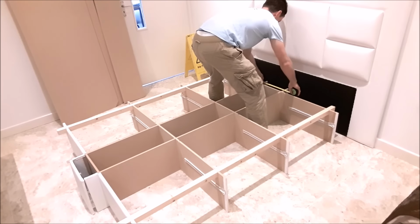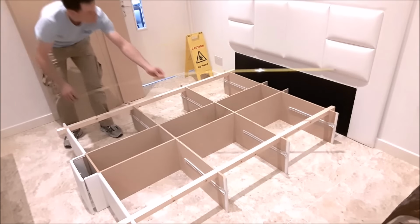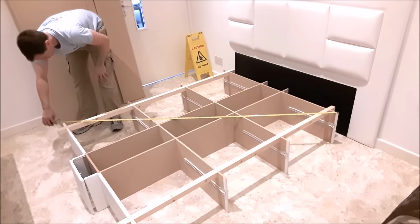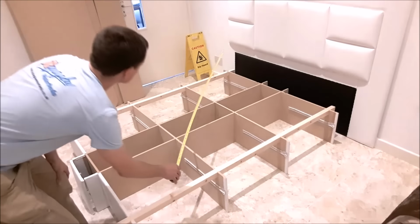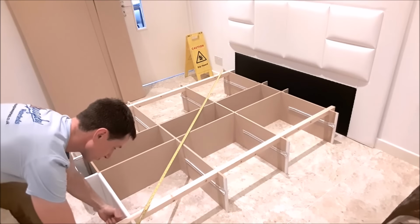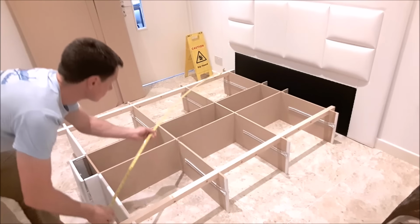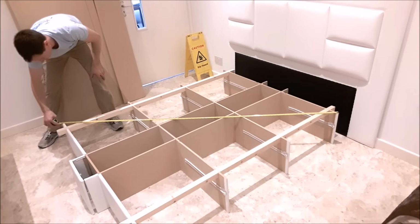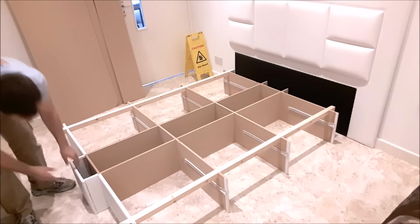And now I'm just making sure that the bed base is central to your headboard, so that when you do fit it, it's all nicely lined up and centralized. Here I'm just squaring it up. So you put a tape measure on at the head end and run it down to the opposite end at the foot end. And if the two measurements are exactly the same, you know it's dead square. And if they're not quite the same, you know you need to come one way or the other with the foot end of your bed. This one, as it happens, is pretty square. Just needs a little tap to the right hand side.